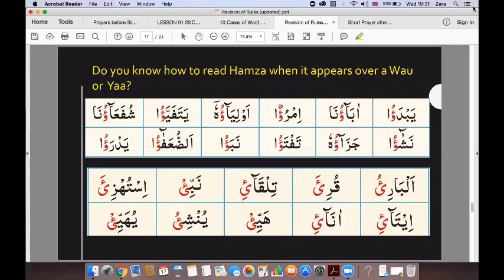So just before we jump into the actual exercise, we're looking at Hamza when it appears over a waw or a ya. So what we have to bear in mind when we see this rule is that the waw and the ya, they are sort of blank letters, and we have to think as if the Hamza is just sitting on the chair of the waw or the chair of the ya. So we concentrate only on the stroke which comes on the Hamza. Over here, just remember this stroke is for the Hamza, not for the Ya. So that might confuse you slightly. Here as well, this stroke of Kasra is being carried by the Hamza and not the Ya.